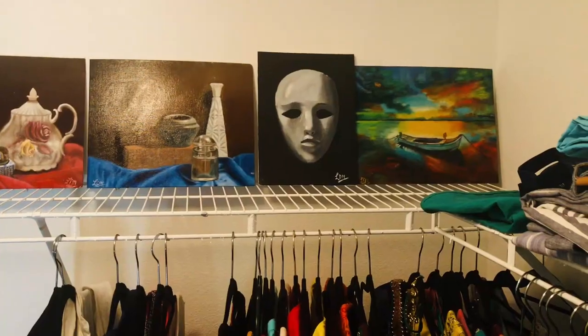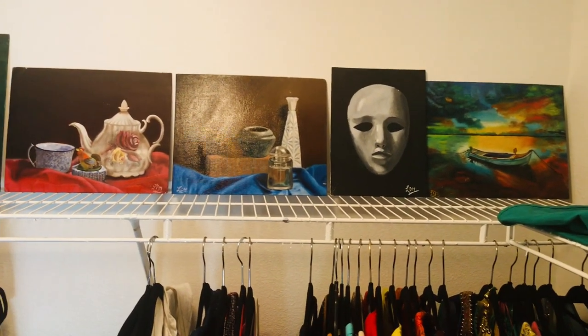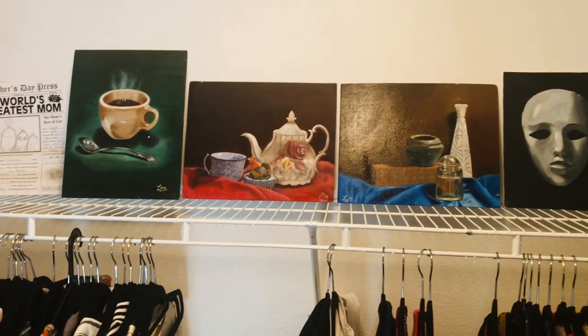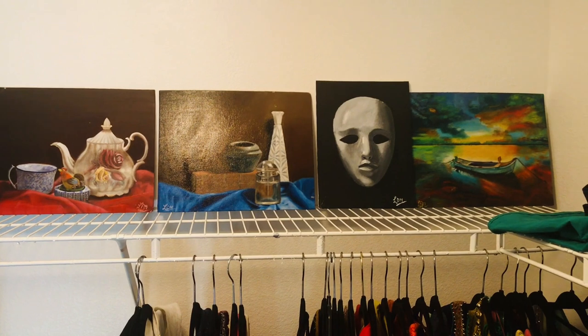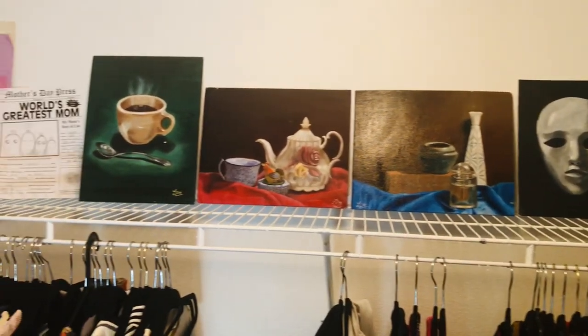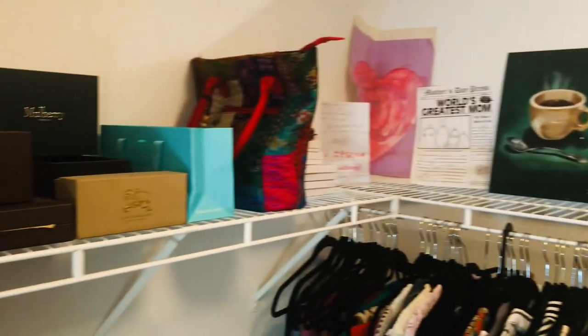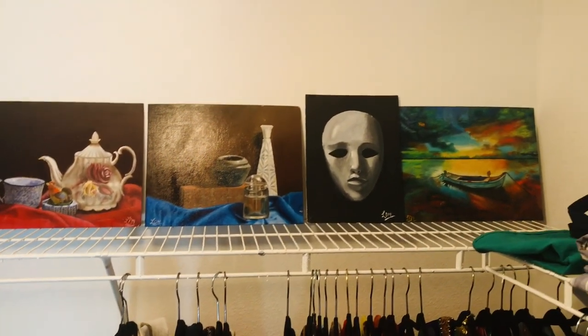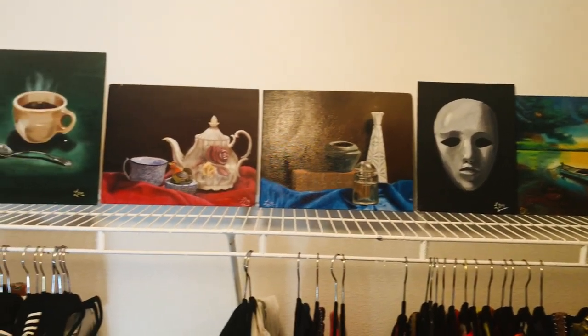Now I'm going to show you how I store my paintings. I used to hang them on the walls but not anymore — only a couple go on the walls now. I store my paintings in my closet on this shelf, because it's away from dust and pollutants, so I keep the doors closed. I used to hang them downstairs but got bored looking at them every day. As I paint more I still have space on this side of the shelf, and a couple of paintings are spread out in different rooms downstairs. I also have more space on top where I can build one more shelf.